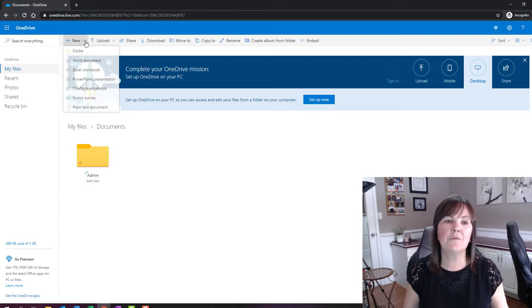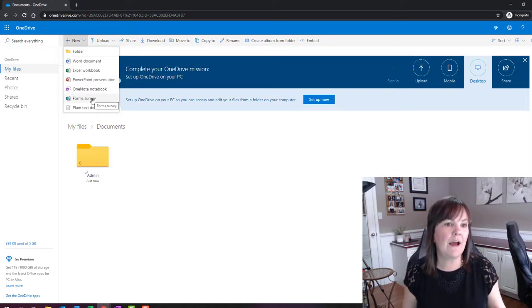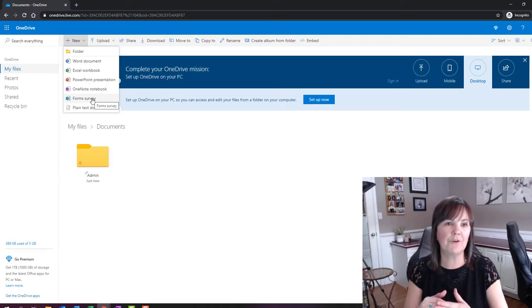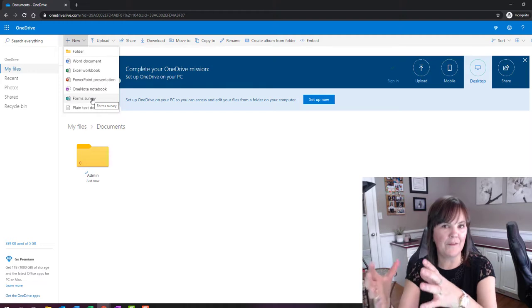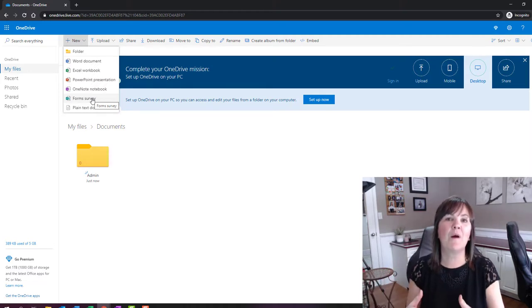I'm going to go back up to New again, and it does give me the option of doing a new Word document, Excel, and so on. So again, I don't have to be on Word or Excel on my computer. I can actually be on Word or Excel on the web, through my internet browser, and that's the web-based portion of that program.